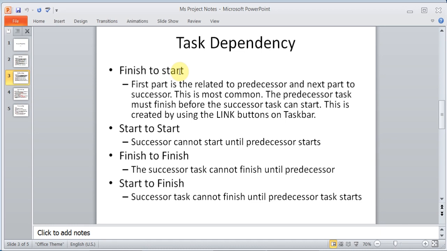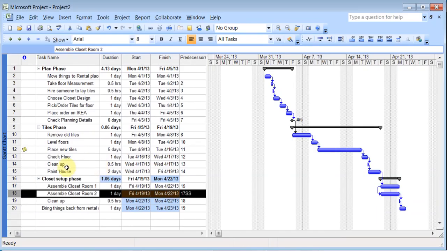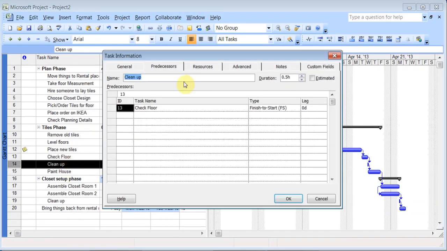And start to finish: the successor task cannot finish until the predecessor task starts. You can get to these different types of task dependency by double clicking on it under predecessor, and then you just change the things here.